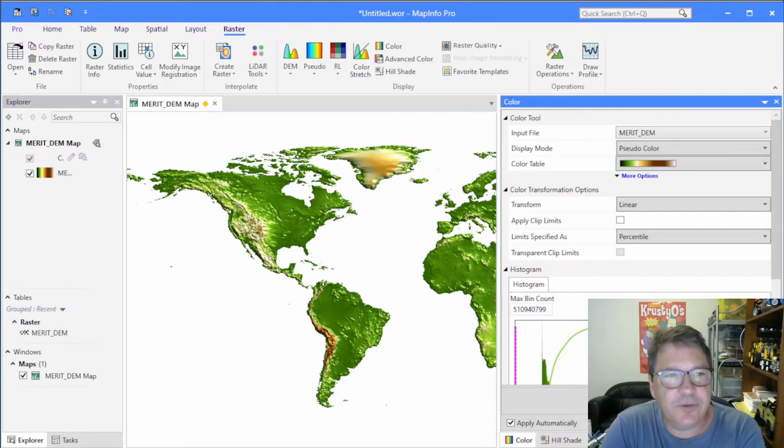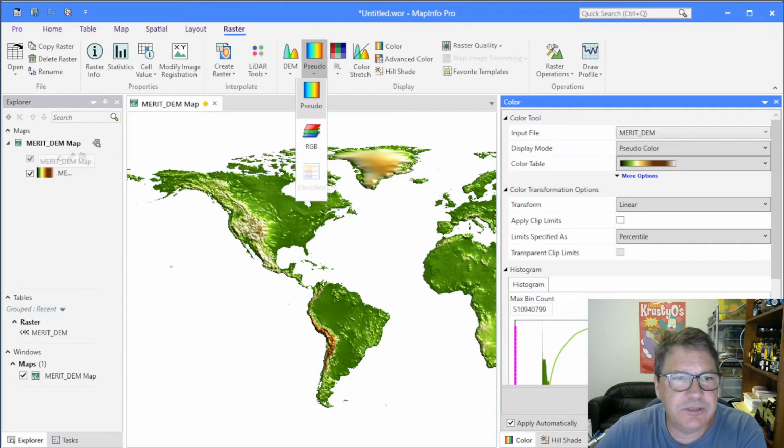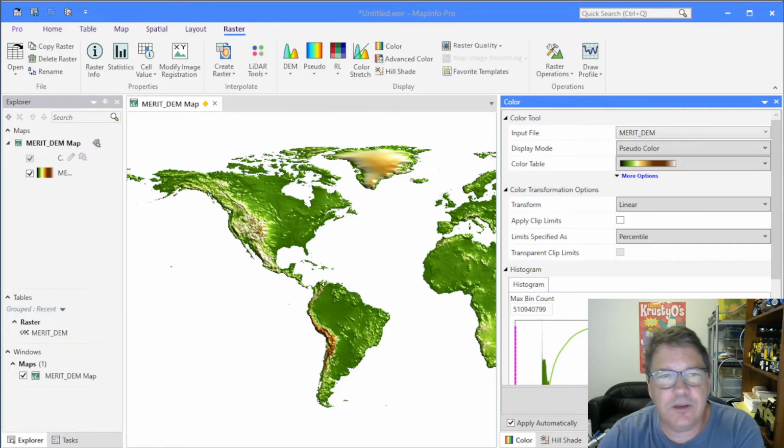So you can set many properties via the raster ribbon. Color lookup style rendering is supported, where your data transform is applied to the raster to transform data to a color index, and then that color index is used to acquire a color from an external lookup table. RGB style rendering is also supported, and we saw that up here, for example, where we have pseudo. This is a color lookup style rendering. This is your RGB style rendering, where each of the red, green, and blue channels are each transformed separately into color. And in both of those cases, you can apply the hill shading, so you can see that we've got some shadow on this raster.